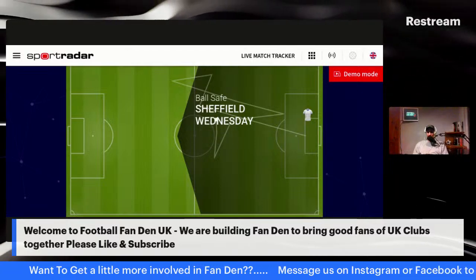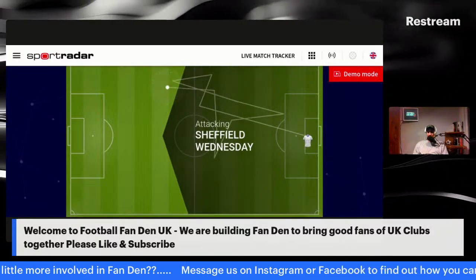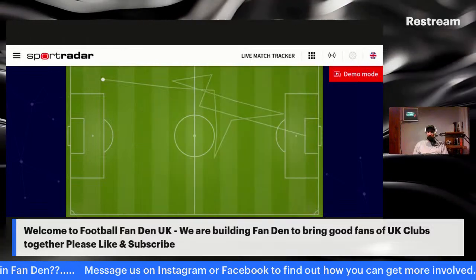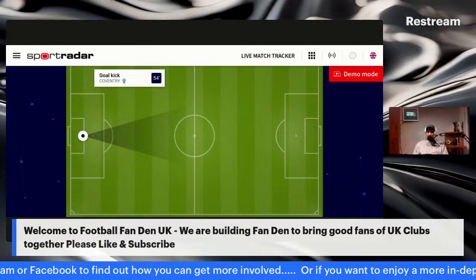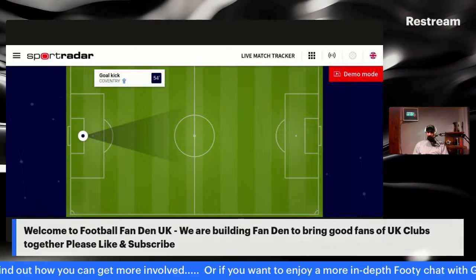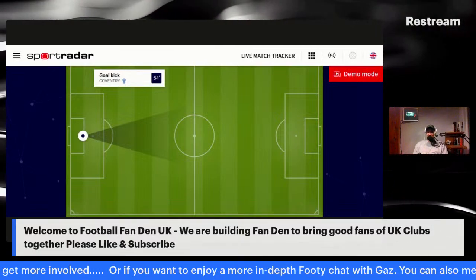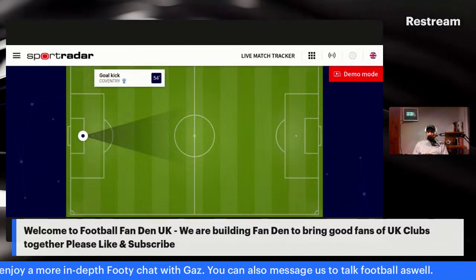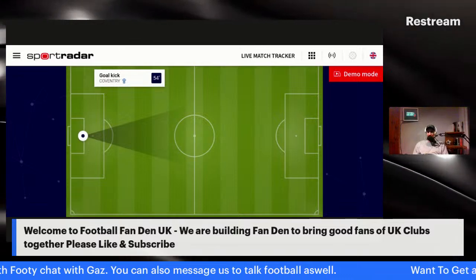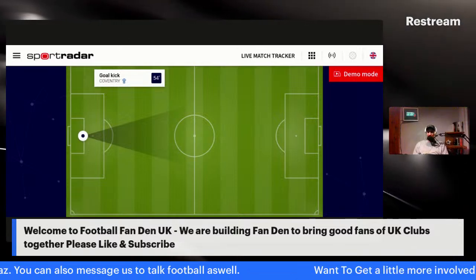Ball played forward. Coventry challenge for it. Coventry managing to win it back. Now they race forward. Ball played up towards the edge of the box here. It's crossed in. Deflected behind by Sheffield Wednesday. No, it's not. It's just bounced out towards this near side. Sorry, the camera deceiving me there, guys. Coventry now just cutting it back into the middle of the park, as they keep Sheffield Wednesday pegged back towards the edge of their own box.